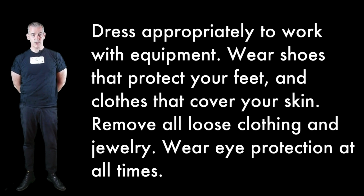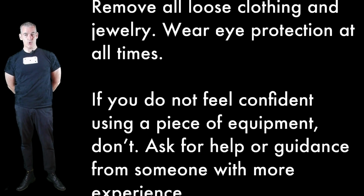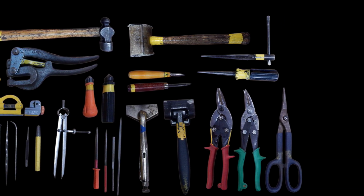around you. Dress appropriately to work with equipment: wear shoes that protect your feet and clothes that cover your skin, remove all loose clothing and jewelry, and wear eye protection at all times. If you do not feel confident using a piece of equipment, don't. Ask for help or guidance from someone with more experience. This is a guide to the basic hand tools that you're going to encounter in the metal shop.